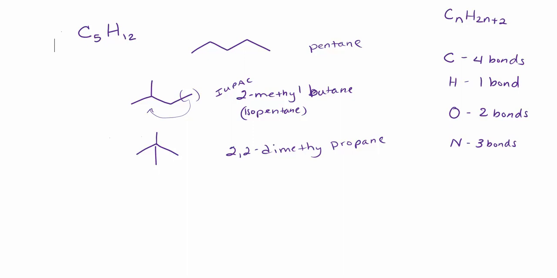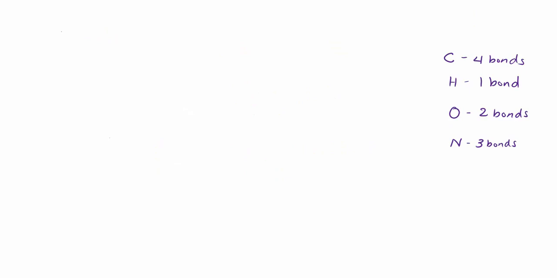See, we name the longest carbon chain. We do not have any functional groups, so 1, 2, 3. We have 2 substituents. They're both on carbon 2. So 2,2-dimethylpropane. Now, as a common name, this is called neopentane. And I'm not going to expect you to know neopentane. But you see, we have 3 structural isomers when we have 5 carbons, but we only had 2 structural isomers when we had 4 carbons. Well, what if we move out of the alkanes? What if we do something a little more challenging?